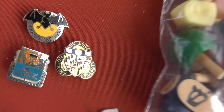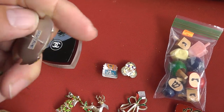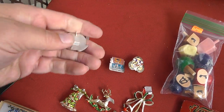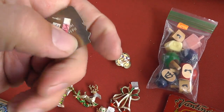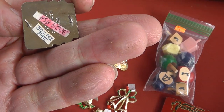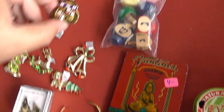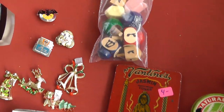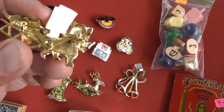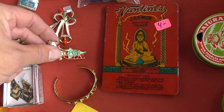A few enamel pins — military. They're even marked on the back. The 301st ASA and the 302nd MI Battalion. Should be easy to look up. And a Johns Hopkins University one. Some enamel Christmas pens — most of them are Mark Jerry's, and this one is marked Beatrix. Good time of year for those.